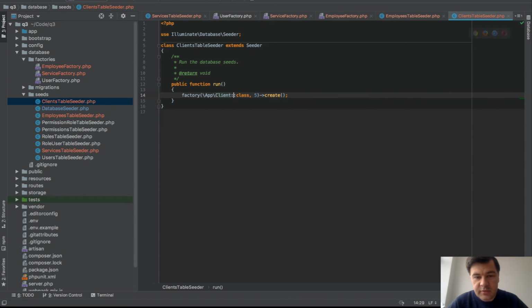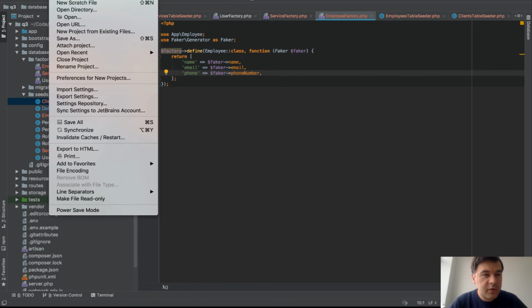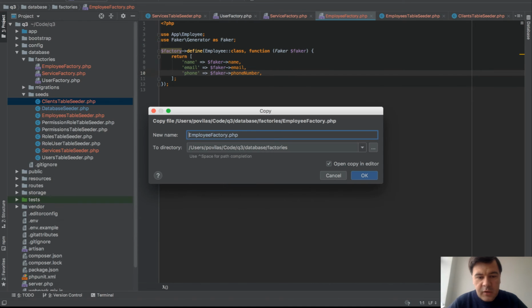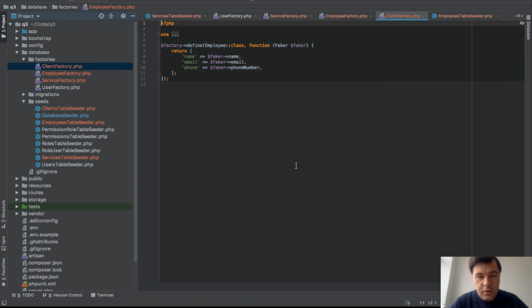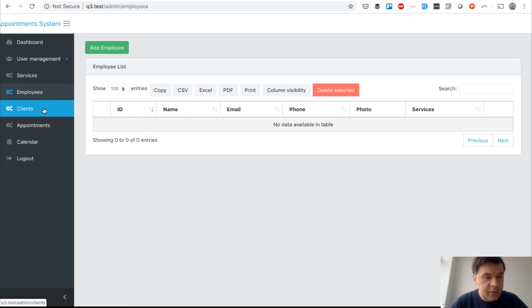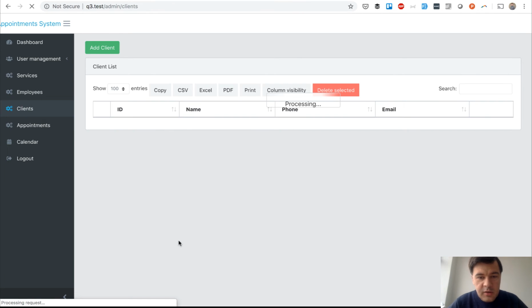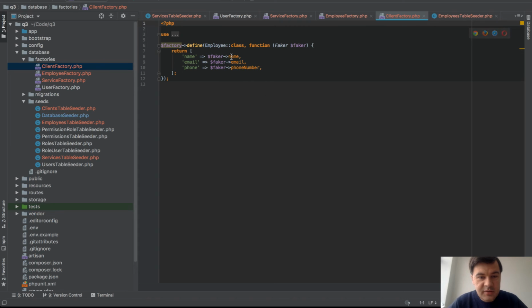So 10 clients, create, and for the factory we have file save as. It will be pretty similar to employee factory. So client factory would be, what fields do we have in clients? Probably similar: name, phone, and email. Yeah, actually it's identical. I probably should have used users table for that, but yeah, let's keep it simple now.